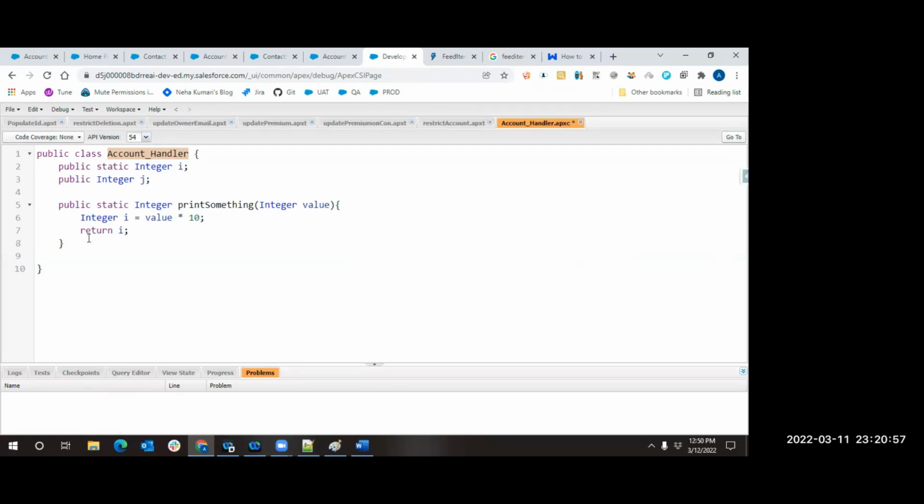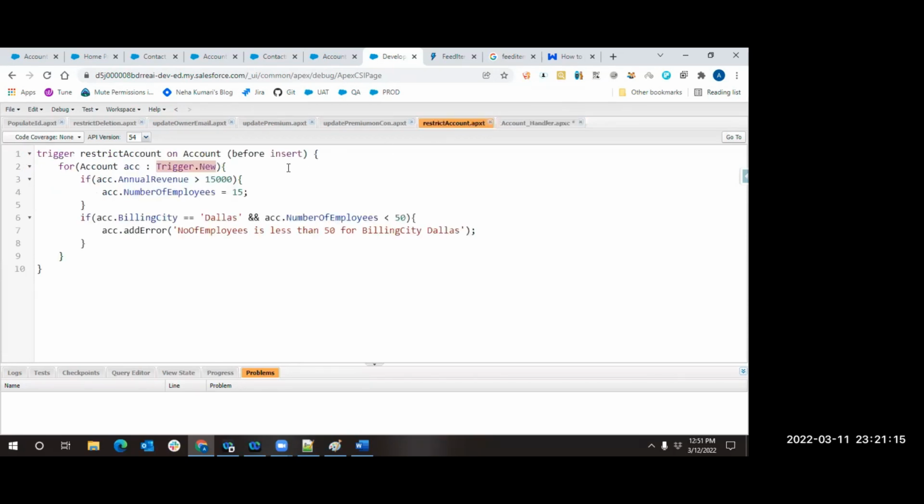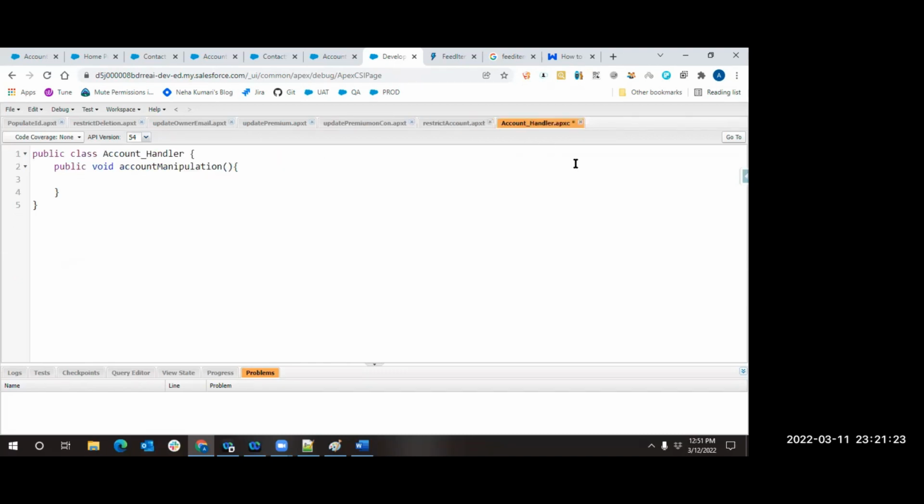Okay. For now, I will create one method: public void, because I don't have to return anything, accountManipulation. The context variable that has to be sent to the handler is just the list of Trigger.new, which is a list of Account only.